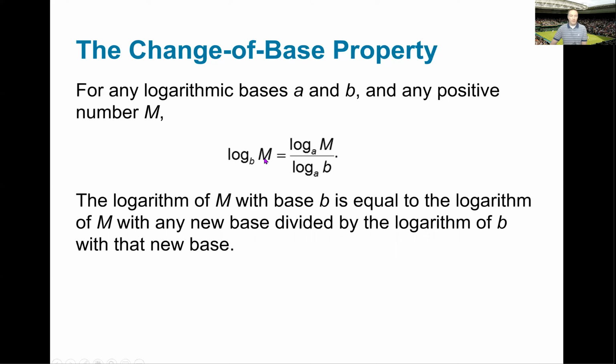Well, it'd be no problem. All you'd have to do is take the log of whatever base you want of 12 divided by the log of whatever base you want of pi. So it's just saying take the log of the term inside the logarithm divided by the log of the base. Now, the base of this log, it could be a common log, it could be a natural log, it can be whatever logarithm you want.